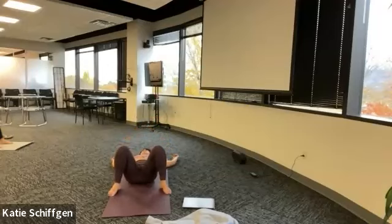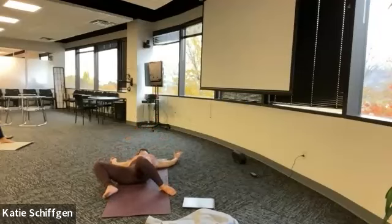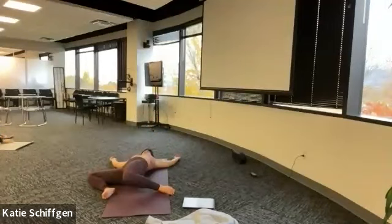Bring your feet mat width distance apart, so just a little bit wider. And then inhale here. You can just relax your arms down. Exhale, knees fall over to your right. Press your left knee forward and down, especially. So lengthening through your left thigh. Inhale through center.